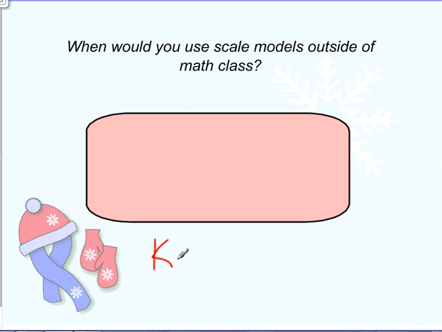For example, a lot of times in the corner it'll say key, and it will tell you that for every 1 inch on the map, it is representing 75 miles. All right, so what I'd like you to do is go on the internet, find a map, or pull a map out of your junk drawer at home, because I'm sure your parents have one. Look for the key. Write down what that scale model looks like.